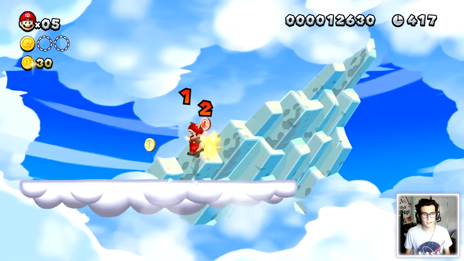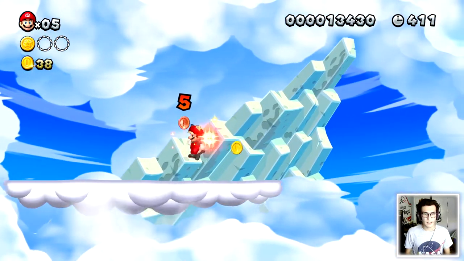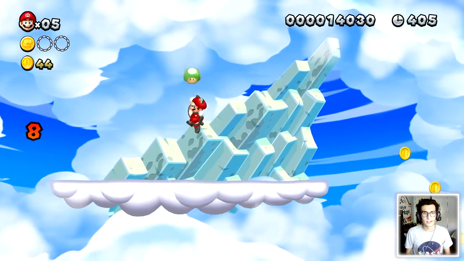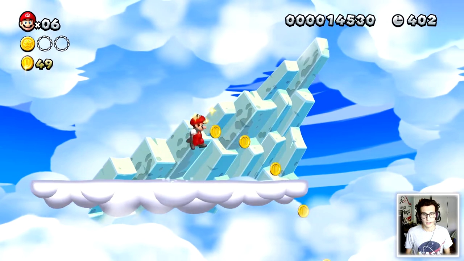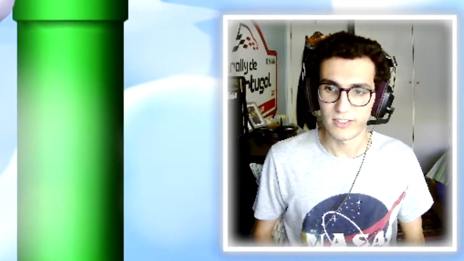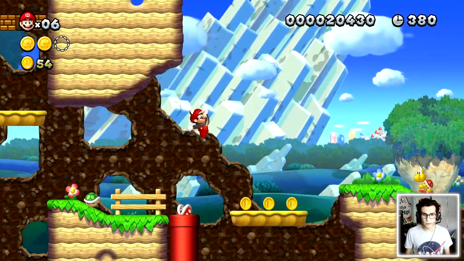Okay, so we need a nice red coin challenge. And this might give us also access to, you know, another star coin. There you go, one up. Okay, so the star coin might be coming. Yes, my suspicions were right, it was the cloud. And I almost died. I wonder if there is a secret up here. No, okay. Just keep moving forward.